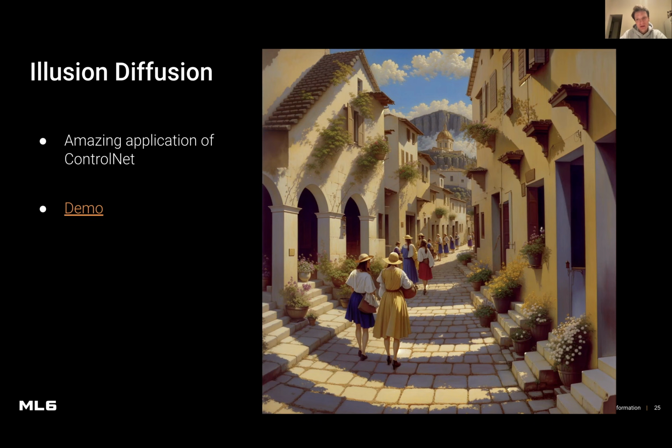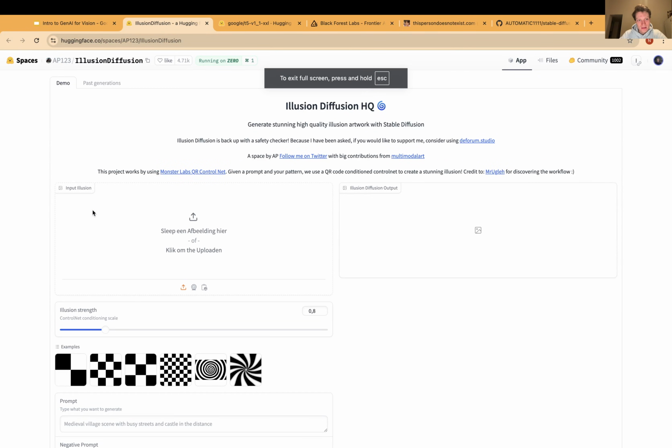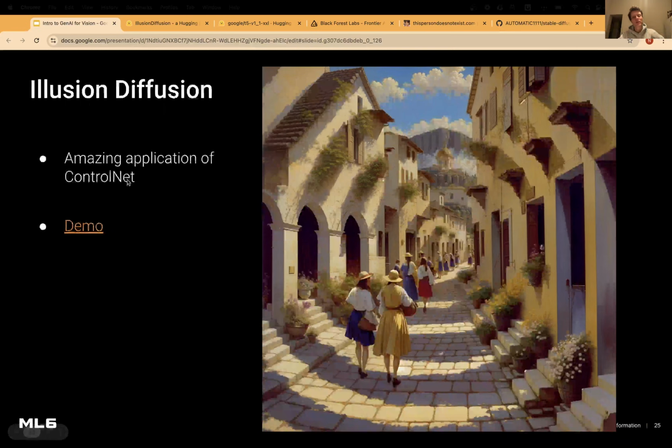Another amazing application of ControlNet is the Illusion Diffusion demo, which I think became a super popular demo on Hugging Face. Demos on Hugging Face are called Hugging Face Spaces. So this is a space where people were also leveraging the ControlNet idea for generating images where you still maintain some kind of structure, like in this case a spiral.